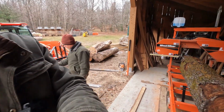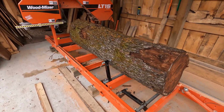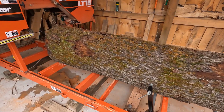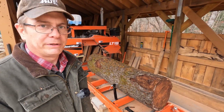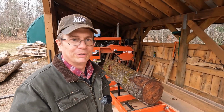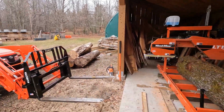Today on the mill, we have a black cherry. It's roughly about 20 inches diameter and about 6 foot 8 inches long. And you may have seen this one before. It was in a video of a Winchiana black cherry. And today we got a full complement.